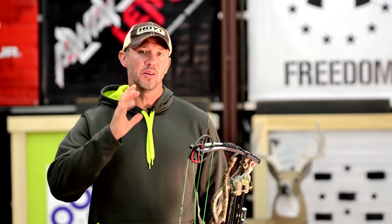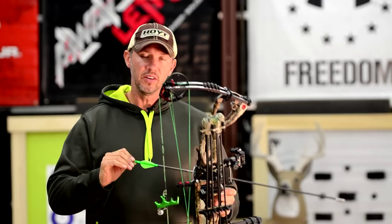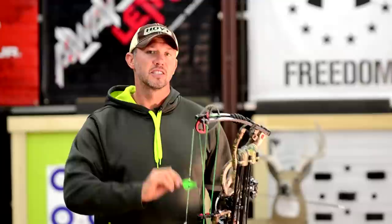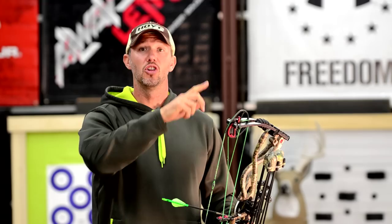The reason anchoring is so important is that it will greatly affect your arrow and the position of the arrow on your face. It's important in archery to prevent any type of contact between your arrow and your face. Compound bows are much different than traditional bows in that they have let-off, and because of that let-off, the cams take fractions of a second longer to ramp up in order to launch that projectile from your face. So your arrow is actually sitting by your face for a little while before it catches the part of the power band in the cam that launches the arrow forward.